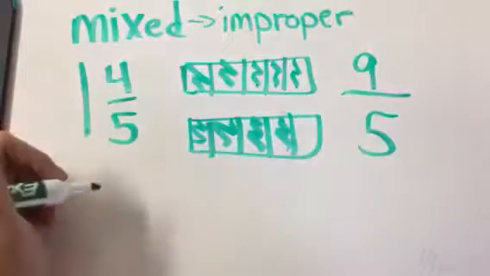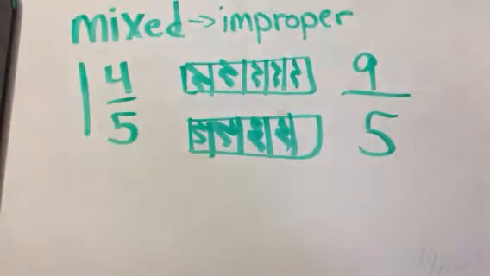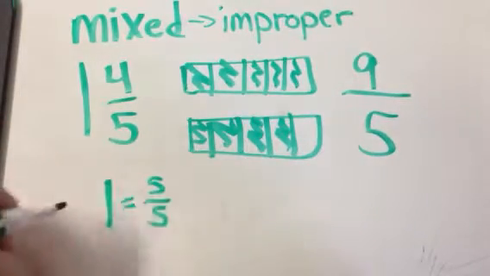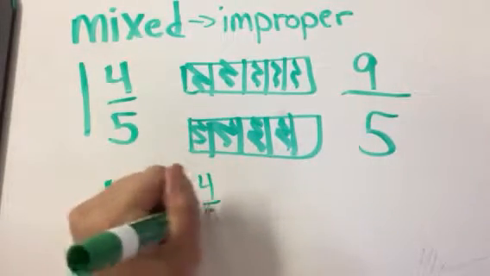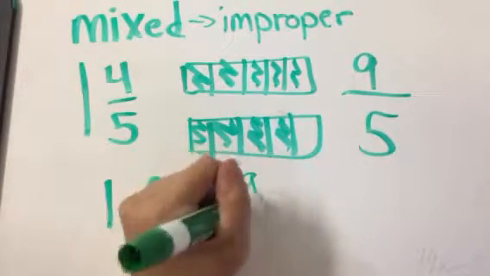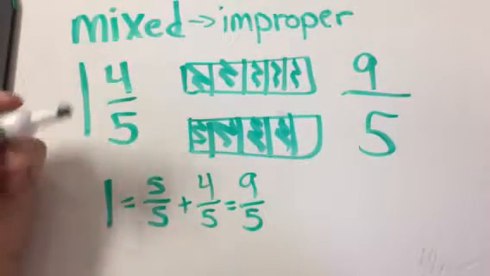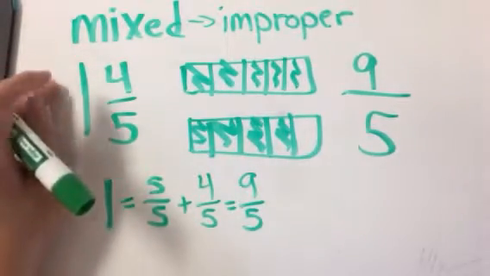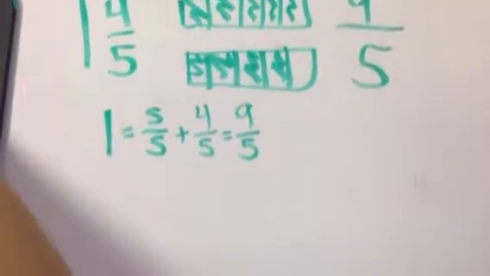And so the other way you can do it is the math way. You know that 1 is equal to 5/5 because it's 1 whole. And so you can do 5/5 plus 4/5, which is equal to 9/5, 9 fifths. This also works as well. With bigger numbers, it might take a little bit longer, and so there is a shortcut way, if you don't mind me showing it to you.